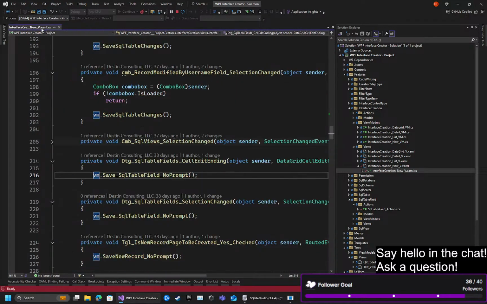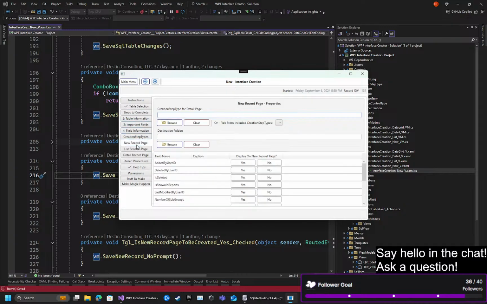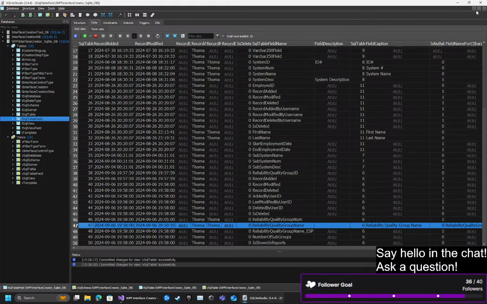So that means we have some of the table filling itself in. What we needed to get to, hey, we have them on a page, and we're going to say go to the new record page. For this page, we need to know what kind of control it needs to be for the new record page. Combo box or text box or whatever. So we need to know our control types, and we need to have a field here. We need a field in the table in order to map that.